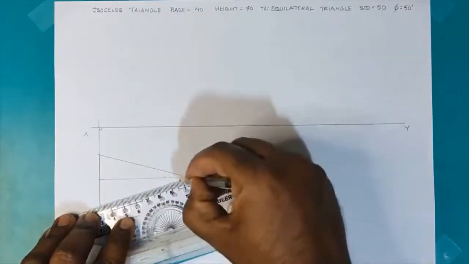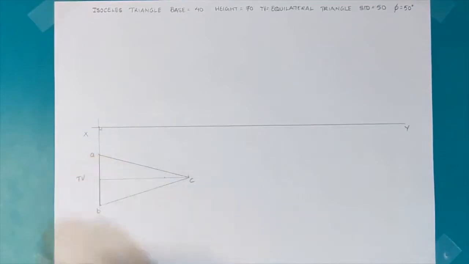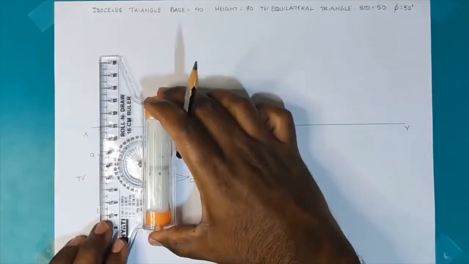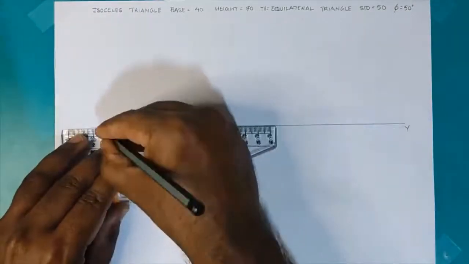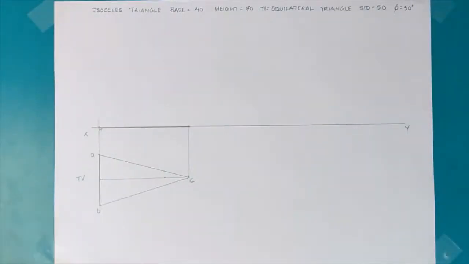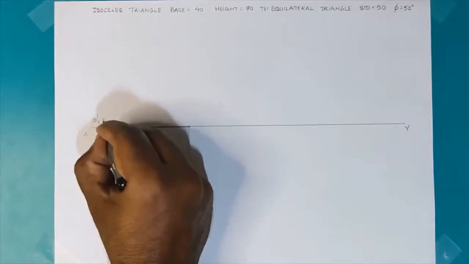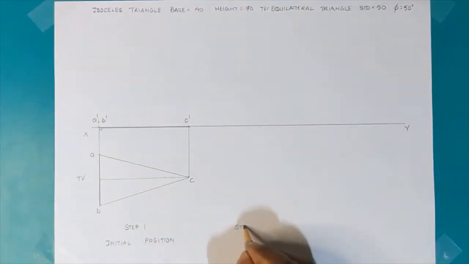And since this is the top view, I'll provide the names A, B, C. I'll project the corners into the front view and obtain the front view, which should be relatively dark. I name the points A dash, B dash and C dash. This is step 1, that is the initial position. I'll use this initial position in the next step.